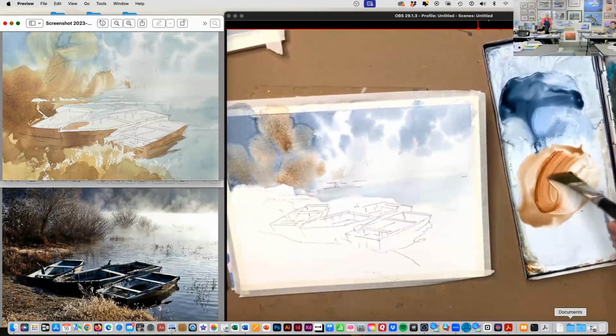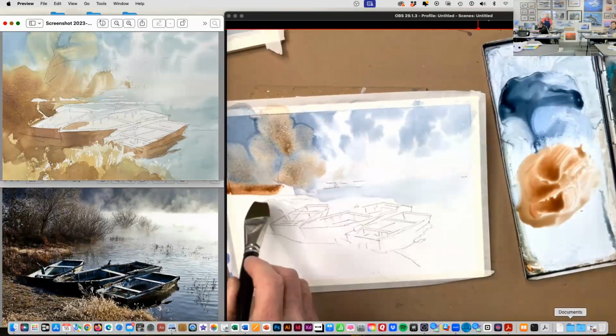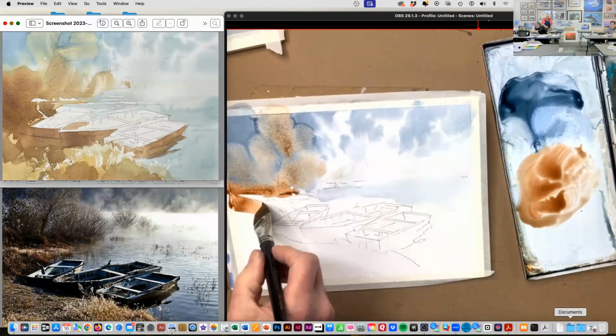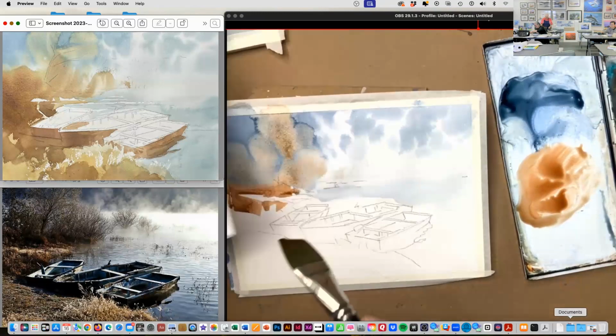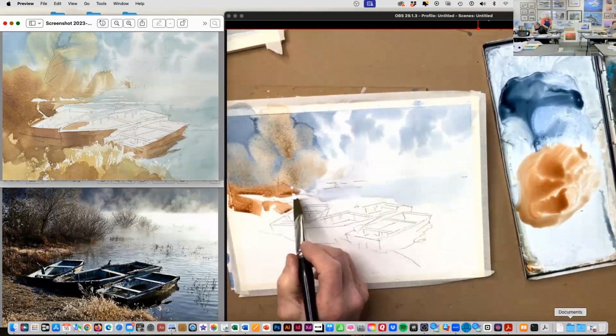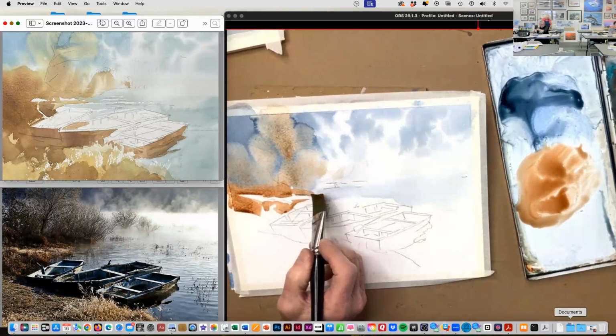I'm going to go on down. I'm going to leave a little white here for that light coming down. This is on dry, right?